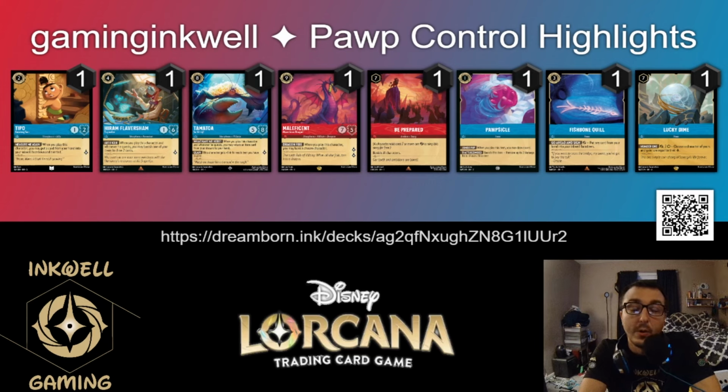First and foremost, we have Tipo, one of the new cards from Shimmering Skies, and Tipo is essentially a Fishbone Quill on turn 2 that is a body. It's not an item, so it doesn't pair up with your Hiram Flaversham, but speaking of him, the Toy Maker is your draw engine of the deck, and you're going to see him with Popsicles, with Fishbone Quills, and Lucky Dimes as your powerful items that just give this deck so much value, whether it's draw, ramp, or lore. Those three get it done.